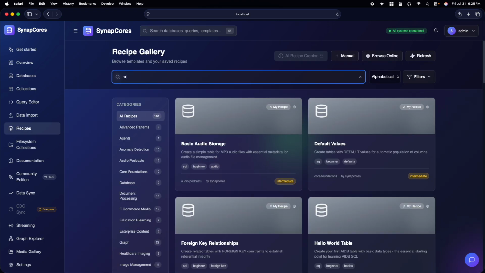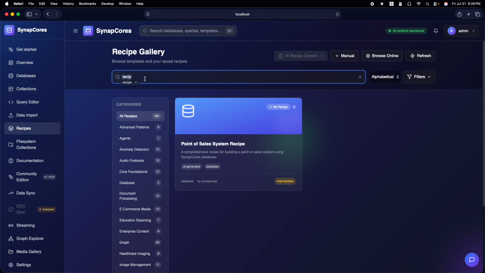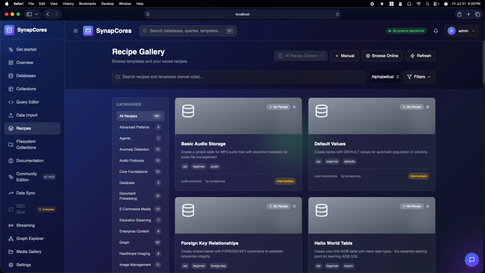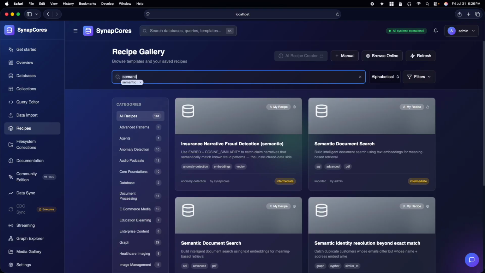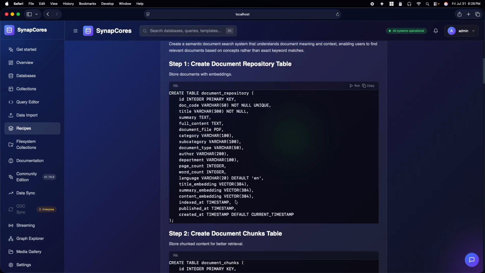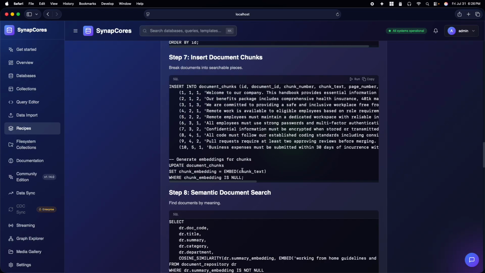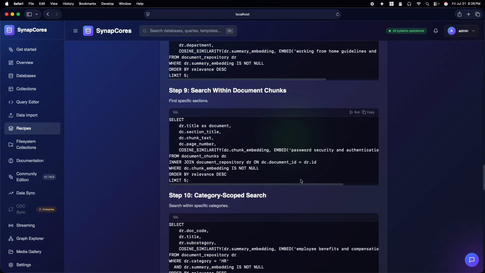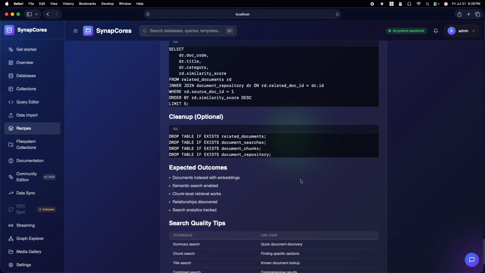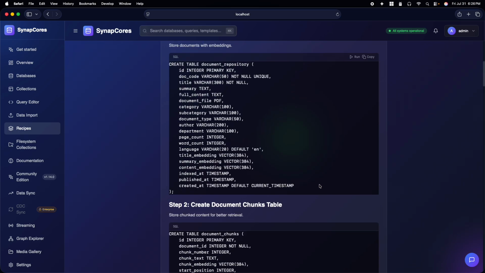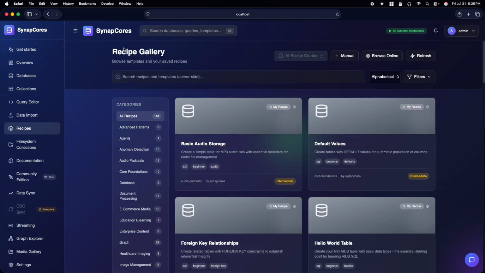Let me look for Semantic for a second. Oh, sorry, not recipes, semantics. Sorry about that. Let me put this up again. All right, so if you run these ones here, which are your table schemas, do not run the other one. Like step 5, I'll skip that one, and skip step 7, which is actually injecting data, right? And obviously, you can run the embedding queries once you have data in your application, which you can do later on. So there you have it.